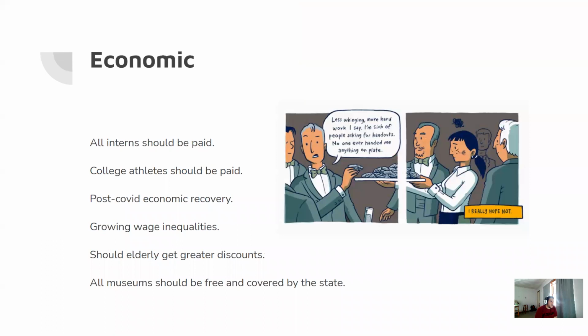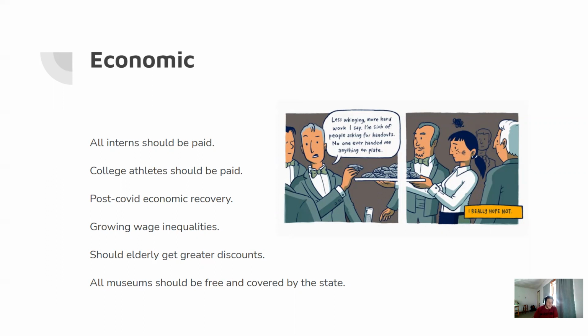Now, the next topic area can be anything economic related. So you can make arguments on behalf of labor and the labor environments in which we live. Certainly, there are a lot of economic inequalities in the status quo that need to be resolved or could be resolved to create a better society that is more fair and just moving forward. Or maybe you think that we have a fair and just, or the best, system moving forward, and you see negative trends moving against it, and you want to argue on behalf of the status quo.